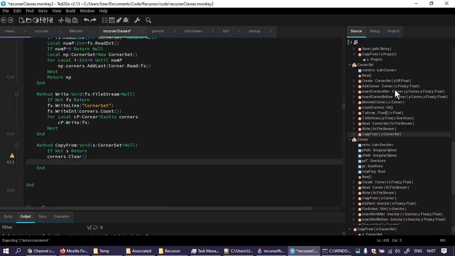Corners clear. By clearing corners, all those references to those corners disappear. Well, there may be some others hanging around, but actually I'd say there really aren't.